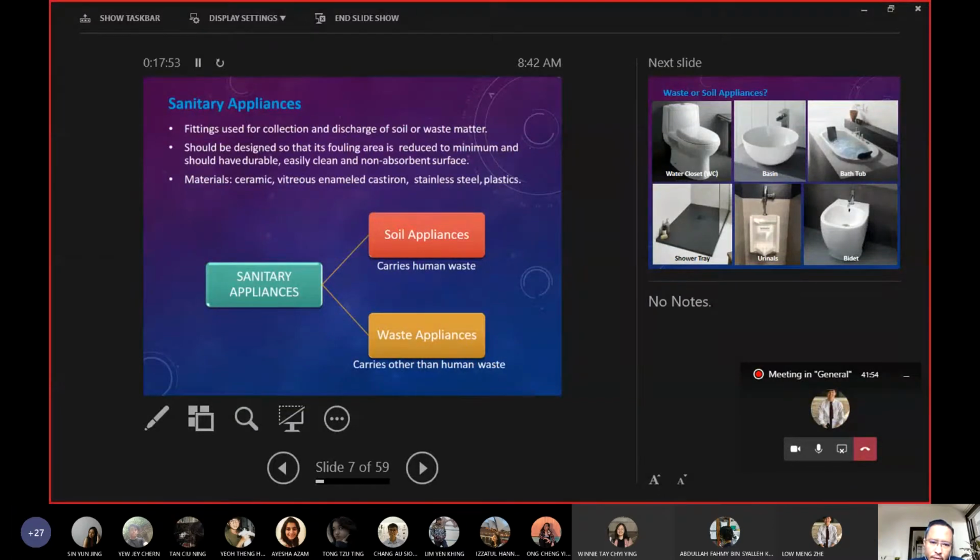The first one is soil appliances, which carry soil waste or human waste, and the other one is waste appliances, which carry other than human waste. This relates to the definition of sewage as wastewater. So you need to remember these 2 things.